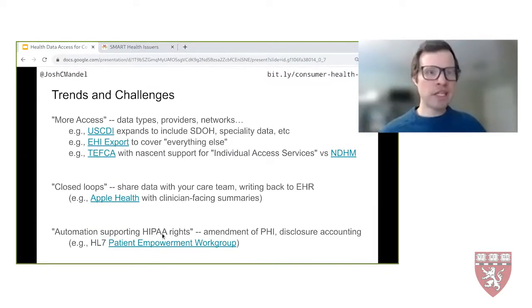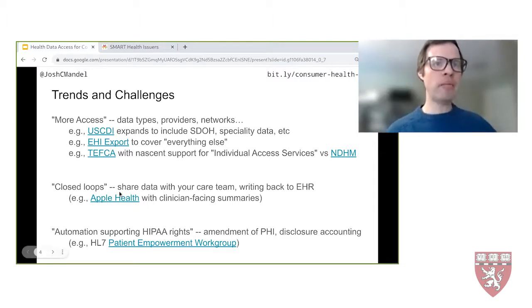All right, I want to spend just a few minutes and talk about some of the trends and the challenges. So I mentioned these certification rules are really coming into effect this year. So what's next? So one is the concept that ONC has put together called a core data set. We put more and more information into our electronic health records over time. And as the science of medicine expands, there's more different kinds of information that we have.